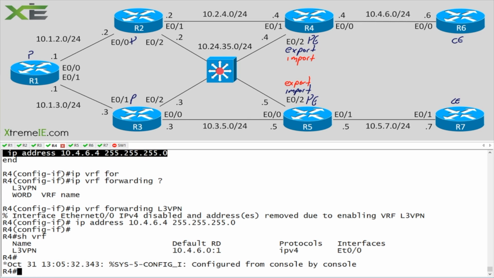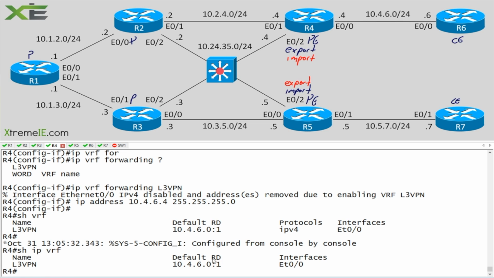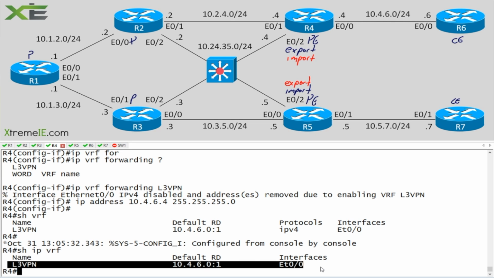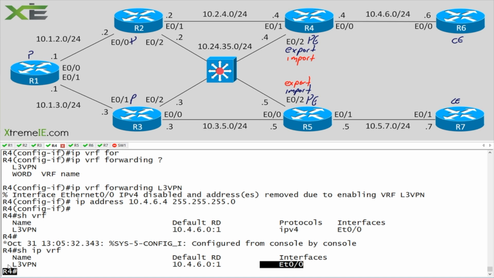Let's say show VRF, and let's say show IP VRF. Same command, very subtle difference. The IP VRF is the older way that we would verify this, and it doesn't show us the protocol. It just shows us the route distinguisher, the interface, and the name of the VRF. The new way, which is using a VRF definition, allows us for multiple protocols, meaning IPv4 and IPv6. And so that's why this has the additional protocol field that lets us know what kind of protocol we're actually running. So it's essentially giving you the same information. I would recommend, however, that you use show VRF just to get yourself into that habit. So we have the right interface in that instance.